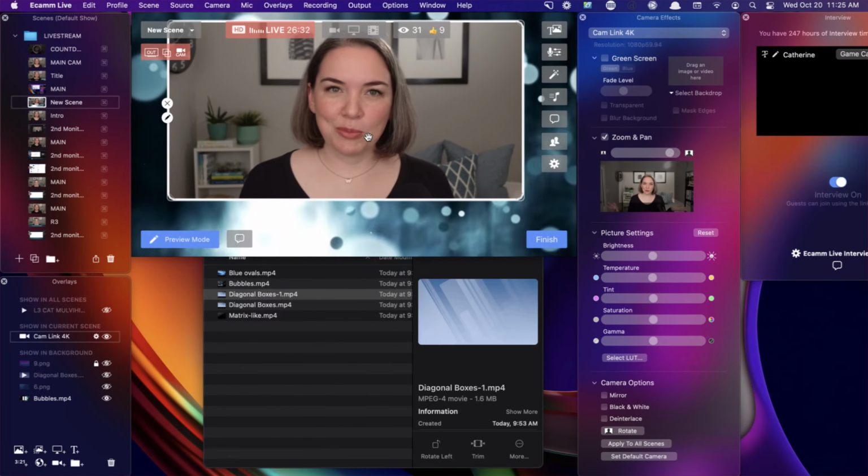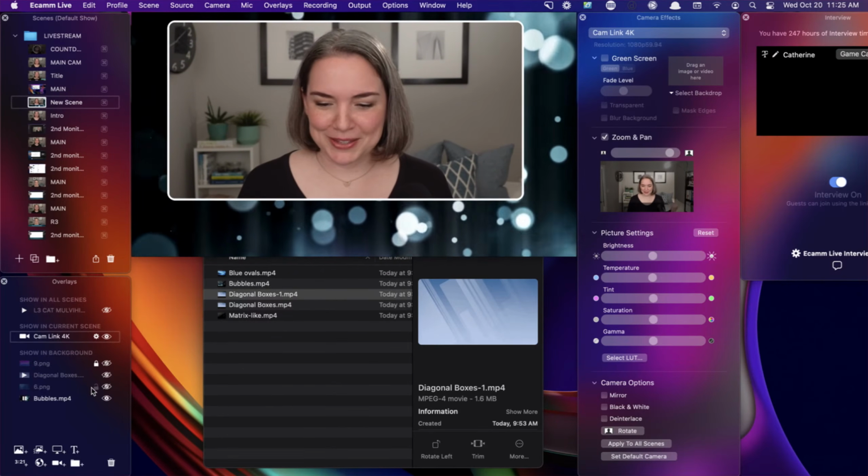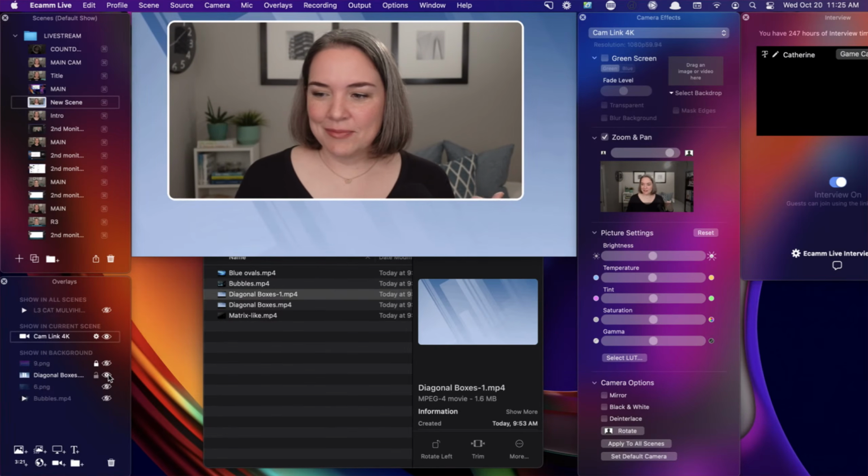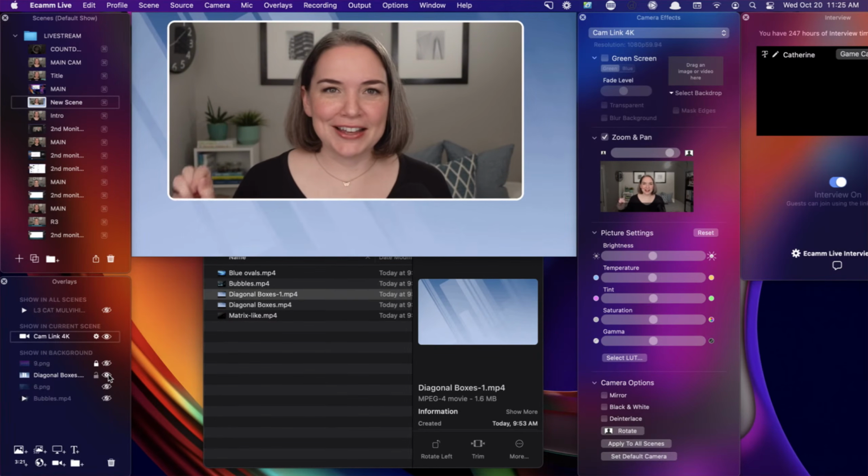We've got some visual background. I'm not sure I would pick this one. Let's actually turn this off, turn this one back on. This is a little bit easier on the eyes. There aren't those light flares.